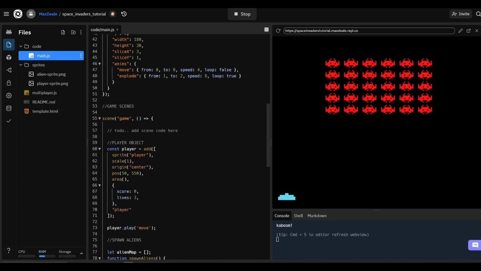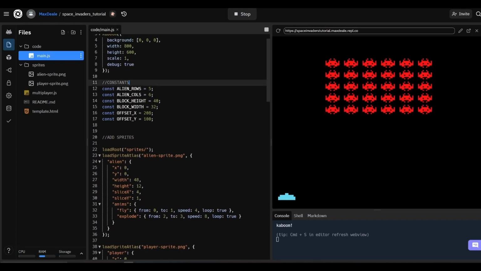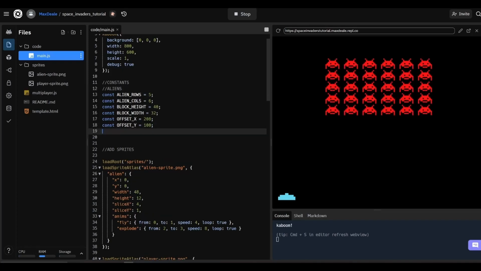So we're going to need a few more constants for this. So I'll just organize these a bit better by saying over here, these are for aliens, and these will be for player movement.